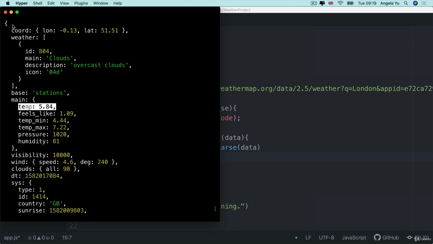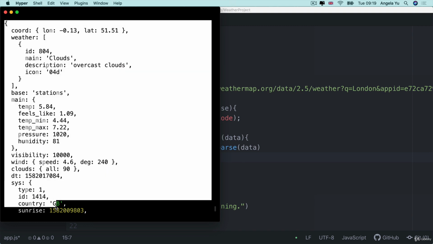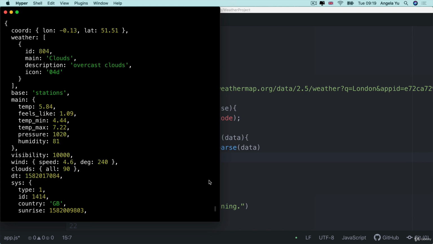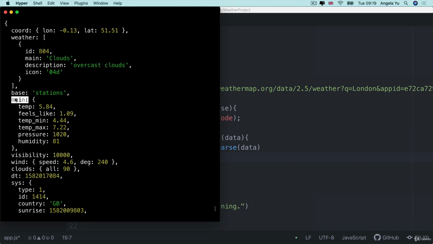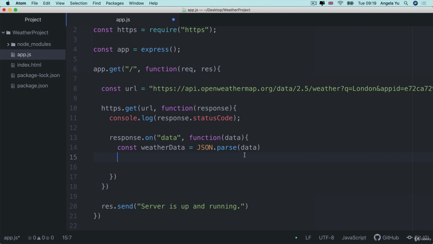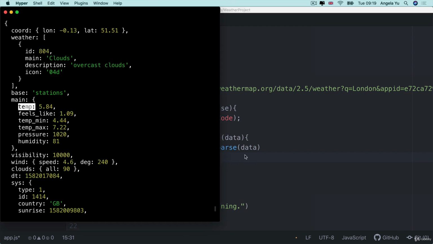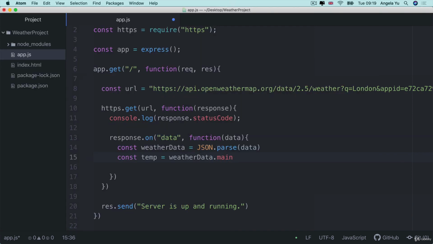Well, because we've got basically one huge nested object, we can tap into the object, look for the main key, and then look for the temp key. So the code for that would look like this. Let's create a const called temp, and then let's tap into our weather data. The first level that we go down is this indentation, and we get to a key called main, so weatherdata.main.